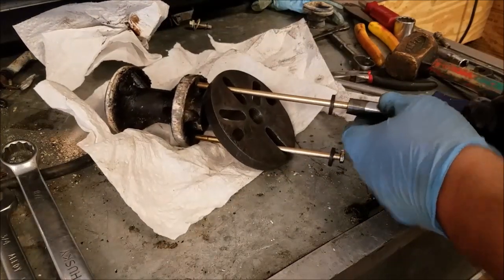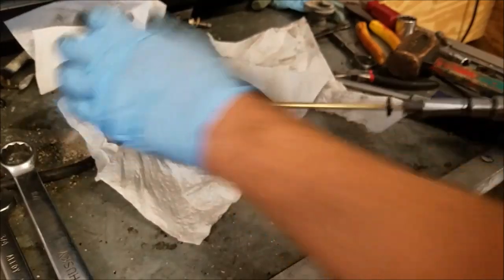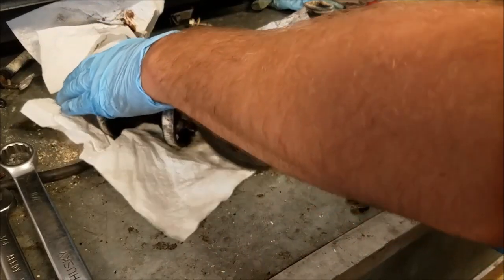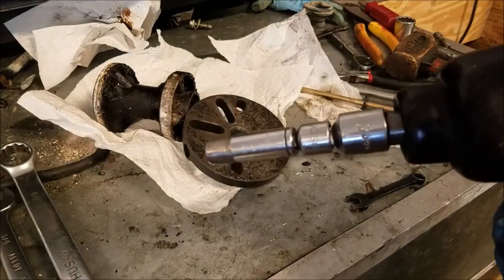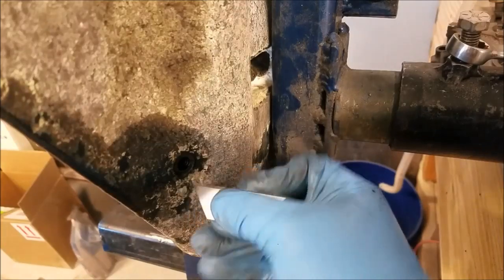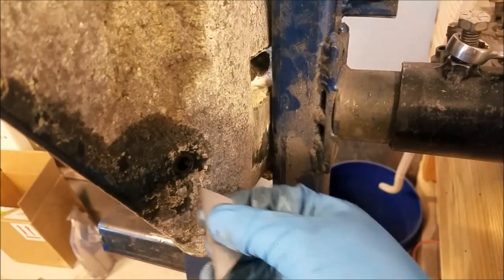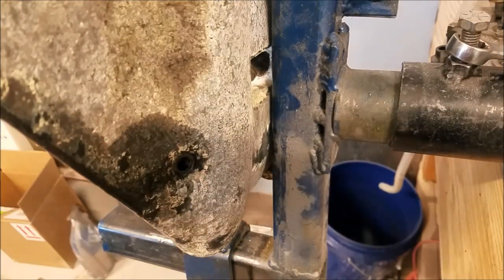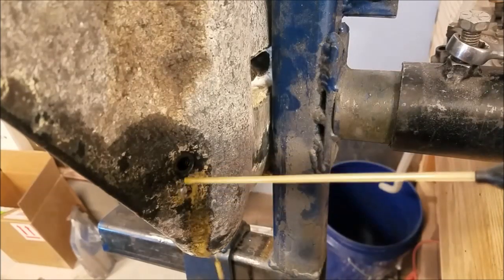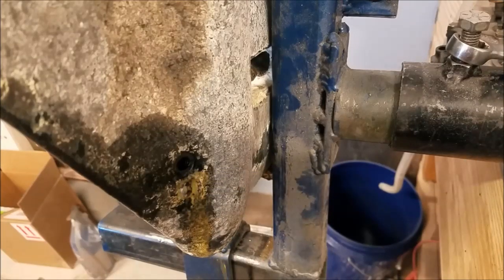You can see why the impact has a more favorable outcome — it really does just make life easy. Right here, below all this oxidation, is a screw, and I probably should have taken that out first, but I didn't. The screw has got to come out; it holds in our shifter. I think I'm going to try the impact again — can't go wrong there. A couple good taps broke down the corrosion. I think this will work.